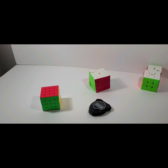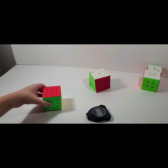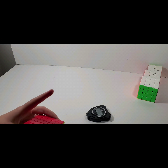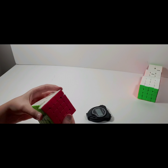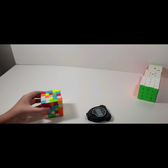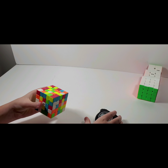So yeah, guys, I'm really happy with that time right there. 1:40. That is a super good time for me on 4x4. Put that in the line. So now my record is 4:17 on 5x5. That is what I'm hoping to beat today. You know, just do a scramble. Yeah, I just hope, like, this is really good, especially on YouTube. I set so many PBs in this video. I'm so happy. But, yeah, here's our scrambled cube inspection. Really good, I suppose. And so let's go.